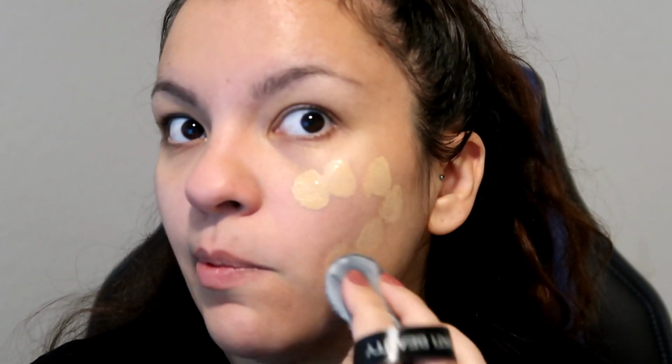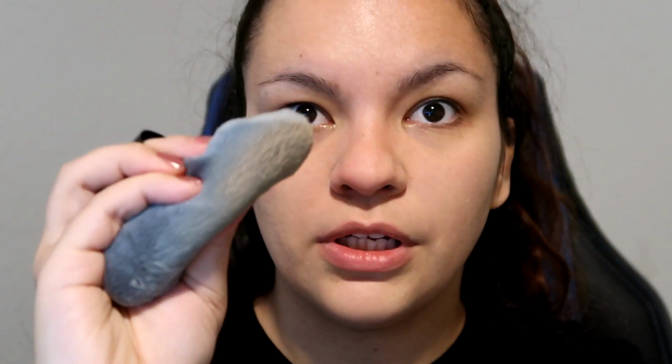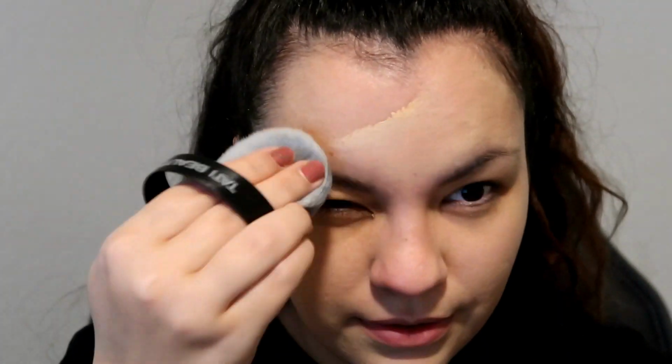And then I usually use the CC cream like you've seen in my other video, but I kind of wanted to try actual foundation, you know, just to dabble in other things. So I'm just swiping it on. This puff does feel really soft and it's really bendy, malleable. You can, like what I'm doing now, turn it into a little taco, makeup taco, to put your makeup on. I think this foundation is maybe 1 or 2 shades too light for me.